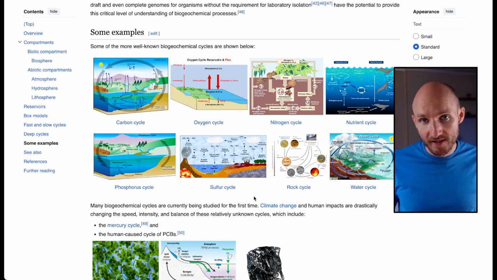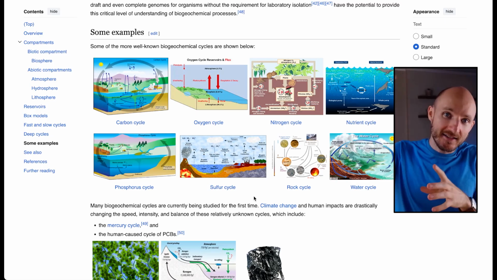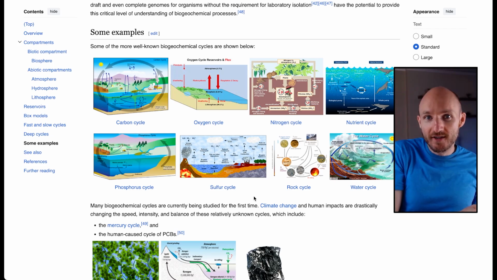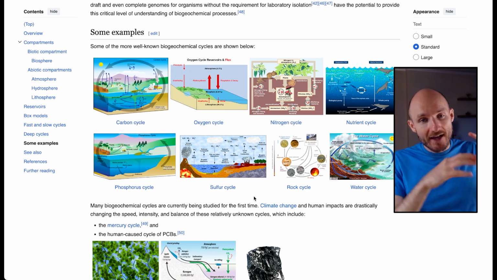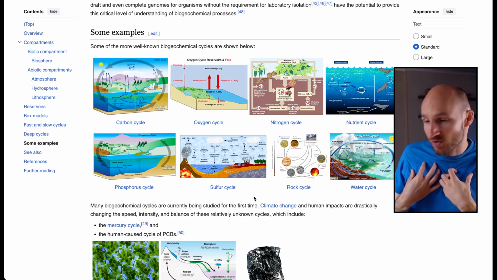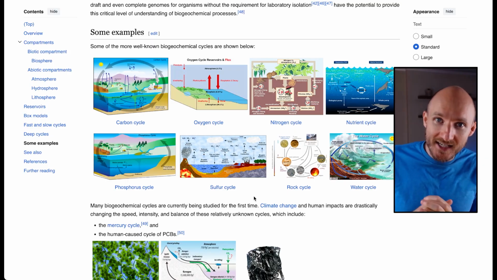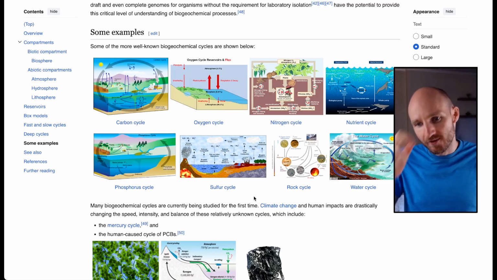So something like carbon is put out into the atmosphere by volcanoes and by humans. A lot of CO2 gets out there. That CO2 might go into the water. It might go from the atmosphere to the hydrosphere, or maybe it'll have enhanced weathering. It'll go into the lithosphere, and then maybe some creatures, some plants, might take it up and breathe in CO2. So you can imagine carbon moving through these cycles over time.